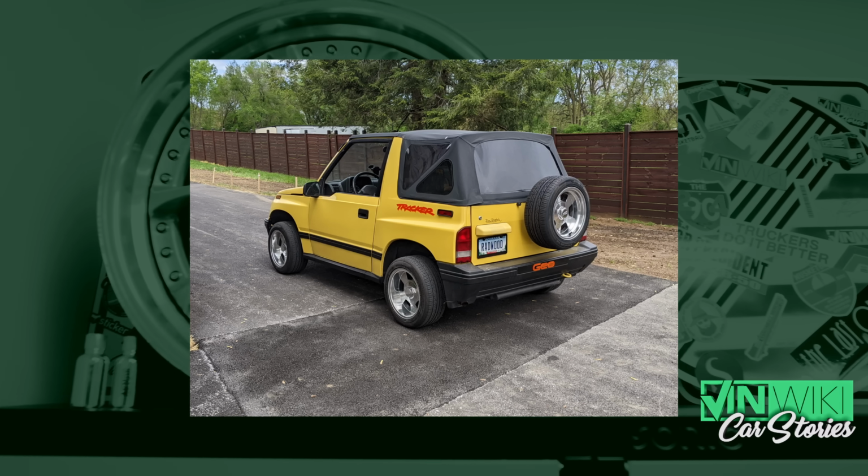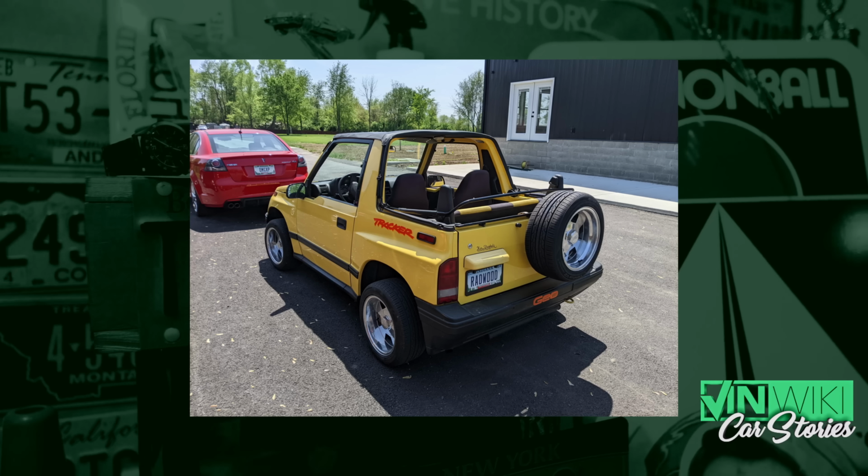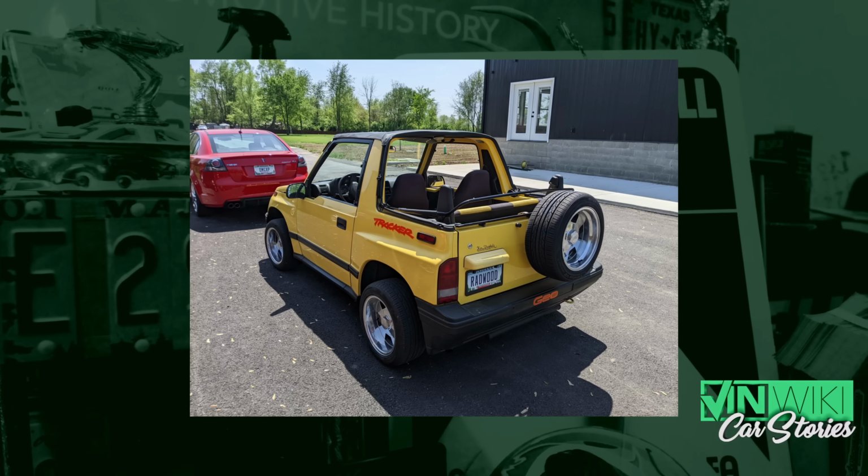Here we go. Spring weather comes out. It even came with a bikini top. I mean, hey, now I'm happening. So since I'm a little hairless upstairs, I went ahead and put the bikini top on it instead of the full top. And I'm riding around Indianapolis and I drive this thing everywhere. It only has 80,000 miles on it. And now it runs like a top, not that it ran bad.